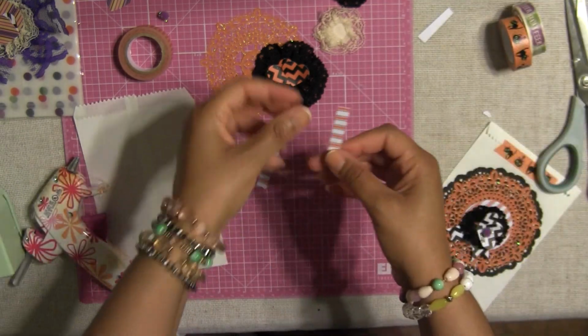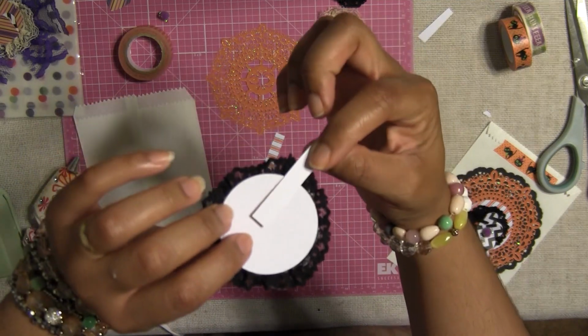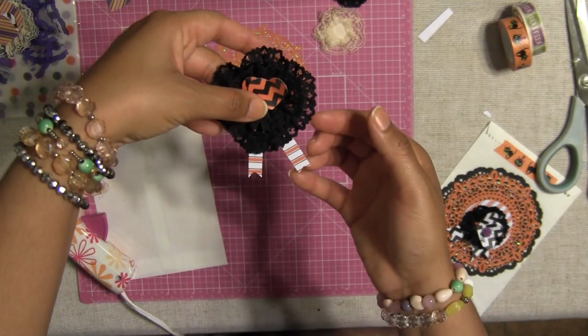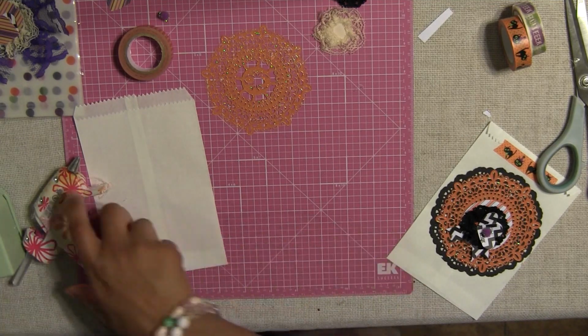Okay, and then we're going to hot glue this banner to the back of our embellishment. Just make sure you like the way it looks before you hot glue it. I like that. So we're going to hot glue it. Where's my hot glue? Oh, here.